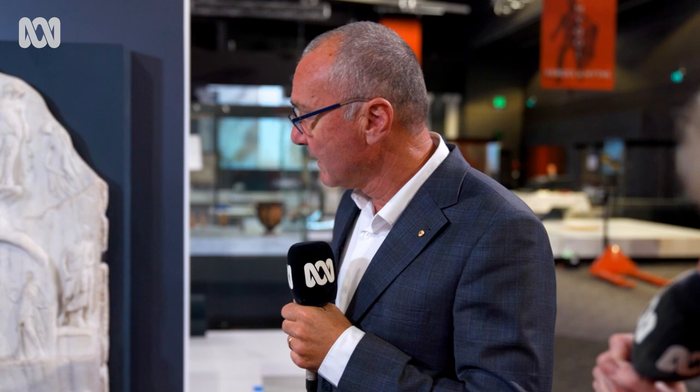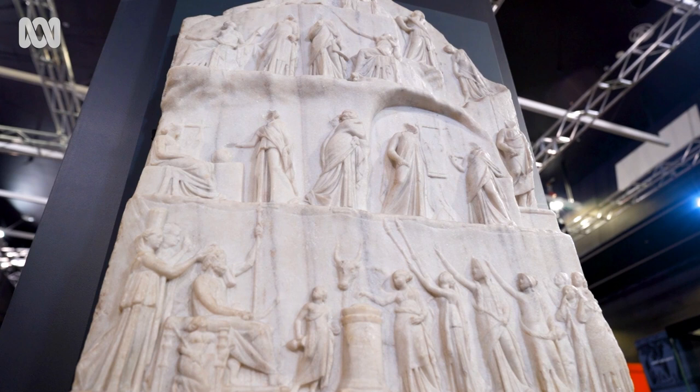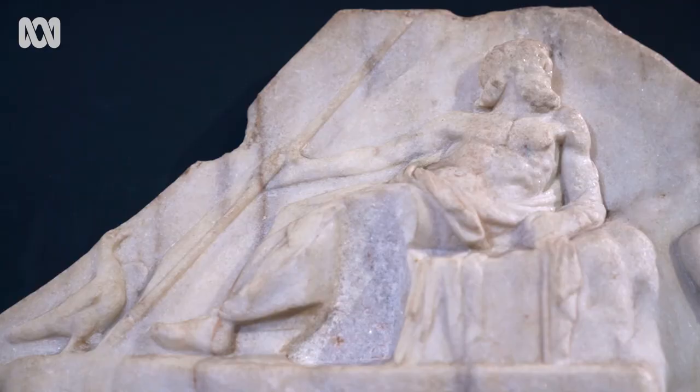We're entirely fortunate that it exists. This was made around 220 BCE — more than 2,000 years ago — crafted by Archelaos of Priene, made probably in Alexandria and associated also with Ionia, which is part of modern Turkey. And so you get this sense of the Greek world being not just sited in one place, but many places around the Mediterranean basin. And that story, too, is embodied in this work.